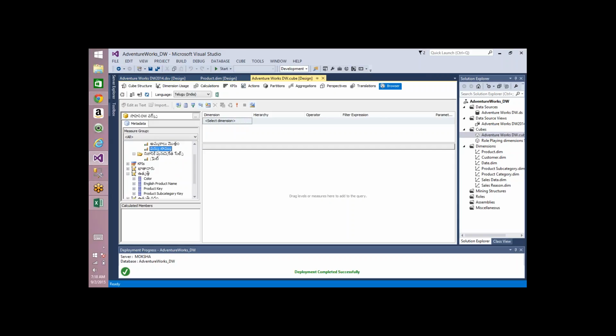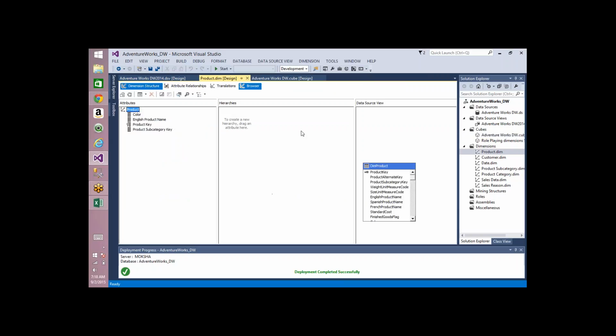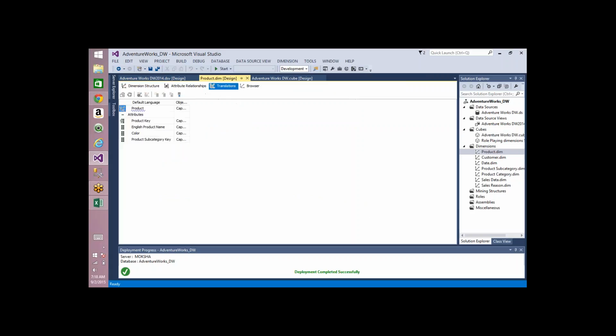If I click on this, the names of the attributes are still showing in English. So the translations for the names of the attributes need to be done at the dimension level. If you go to the dimension, this is my dimension product, and you can see a tab called translations here. If you select the translations tab, it's the same structure.